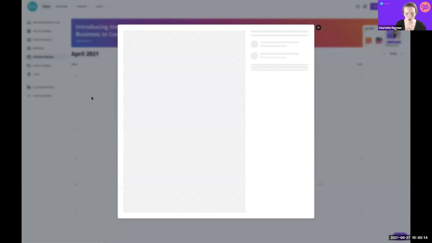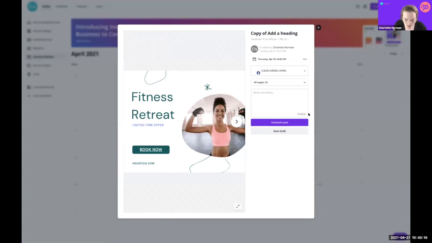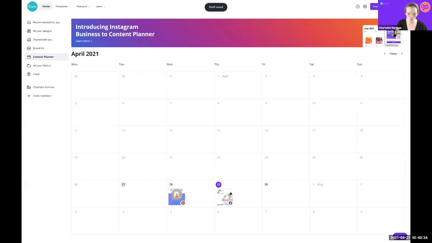So you could simply click on that. And then I could just go, okay, I'm not sure what I want to say about it yet, but I'll just put save as draft. And then it would save it there with a little editing icon as a draft. So this is a great way for you to plan your calendar and what content you want to be going live. And it's also a really great visual tool to see all the different things that you're setting live over the coming weeks or months.